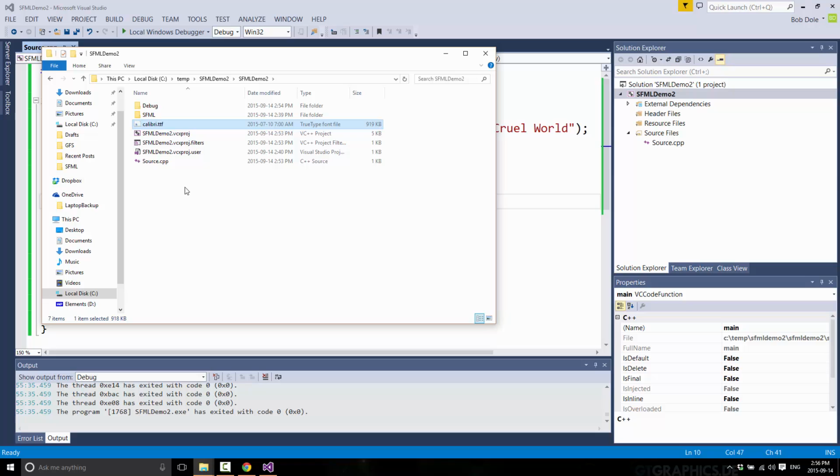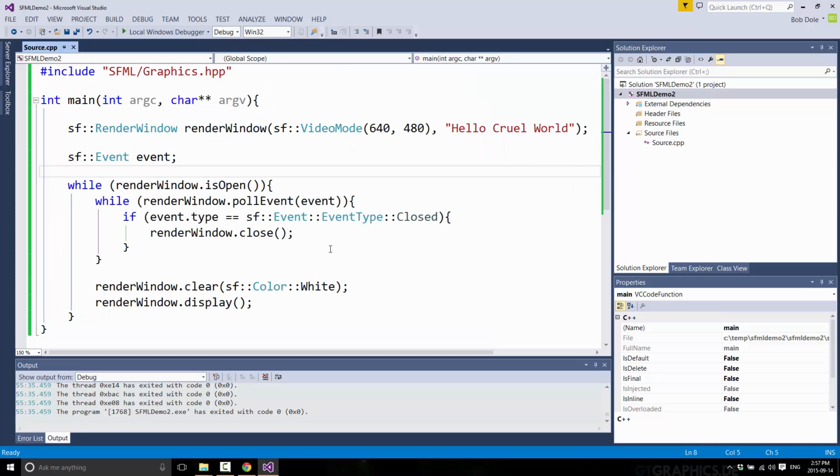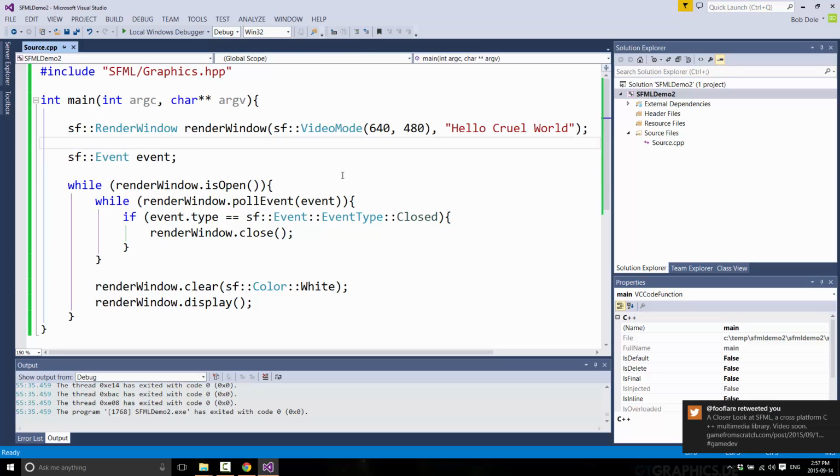So you cannot ship a game using this file, for example. Now, there are dozens, hundreds, maybe even thousands of open source TTF files available on the web. So if you are going to make a full game, go ahead and use an actual legally licensed version. You can't just distribute this file like I'm using here. So just a word to the wise, you can't do that. So now that we have our font, let's go ahead and use it.